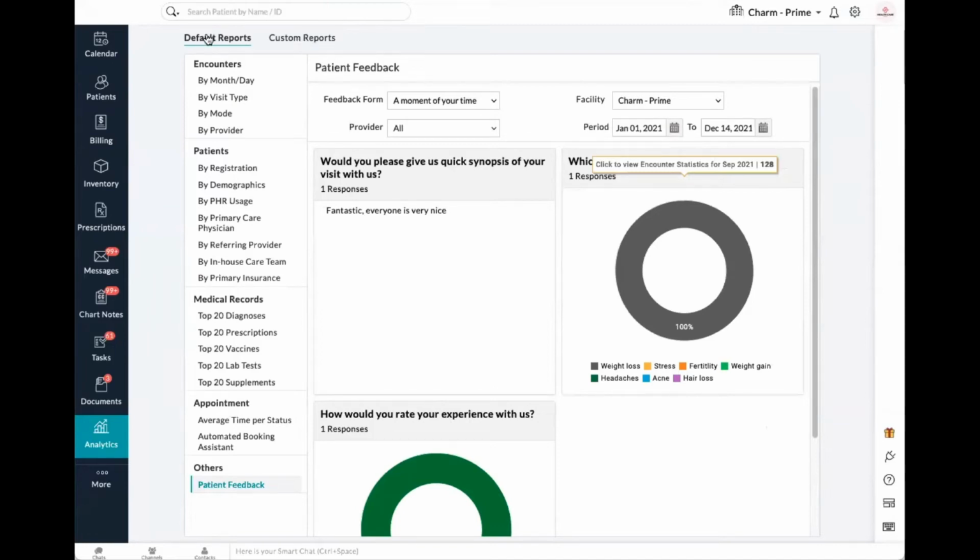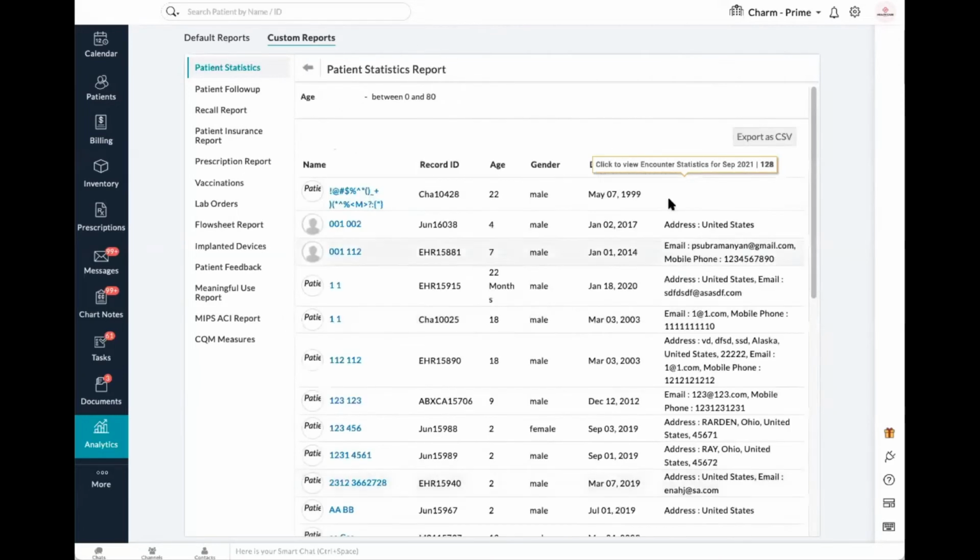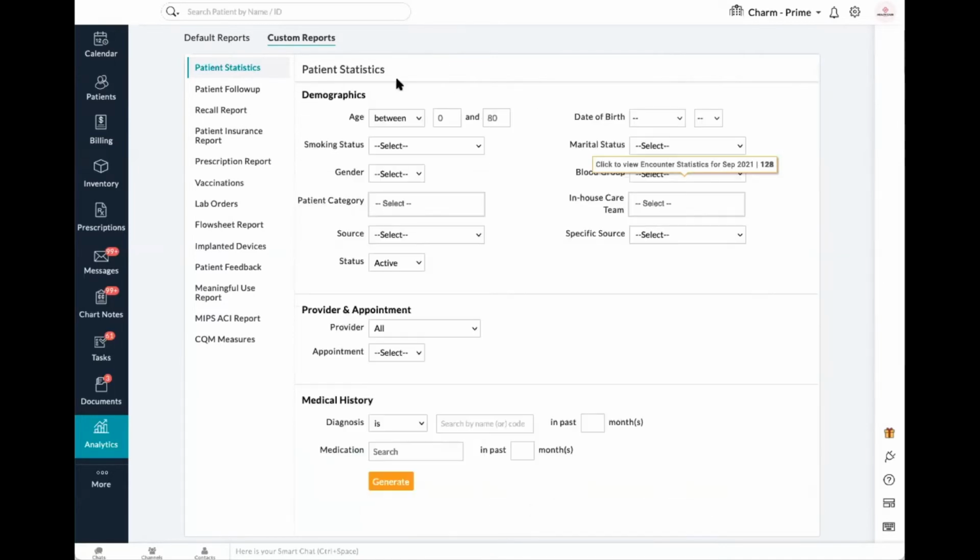So done with default reports, we're going to move on to custom reports. So here, these can be patient statistics. There's different reasons why you can run these. So if you want to look at like all patients in a certain age group, you can set the age and then you'll click generate report and it'll show a list of all those patients. So just an example. You set the age range, generate, and these are just going to export as a spreadsheet. So there isn't like a text option for these. So you can set your criteria to run these different reports.